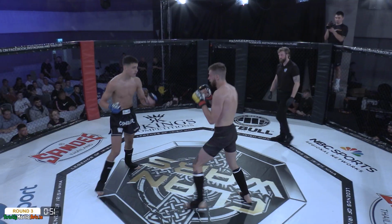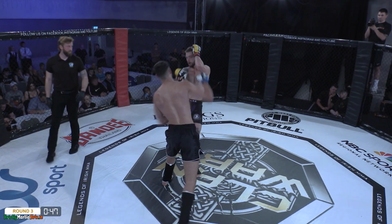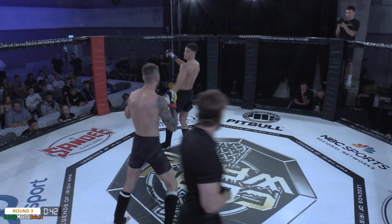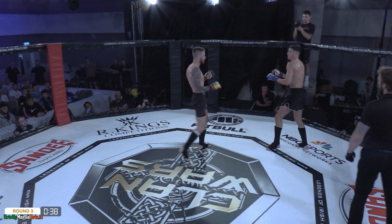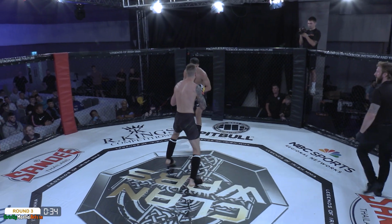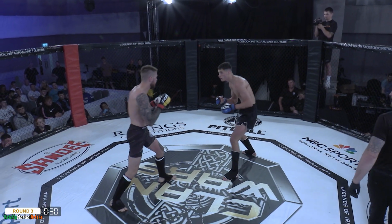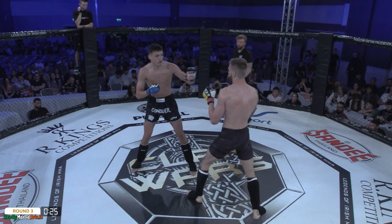Such a clean performance so far from Thompson. Yeah, this is not the third round that Ernest Petkevicius wanted, I'm sure. It comes down to that old adage that I use quite a bit in mixed martial arts. Ernest is being reactive as opposed to proactive in the final round when he really needs to take the fight and just become a gunslinger in there at this stage. Absolutely. And like we said, he needs to go for broke. Oh, it's a solid shot to the body.